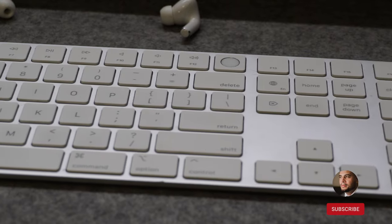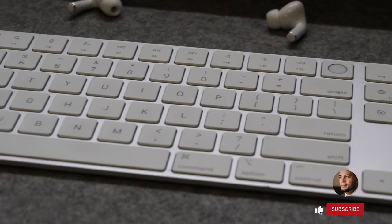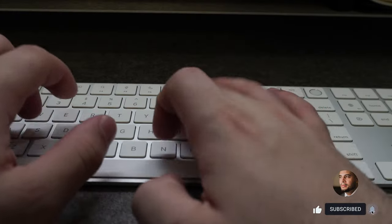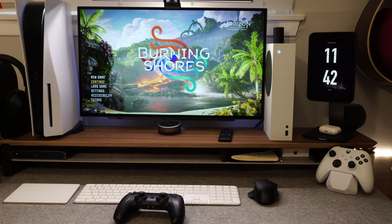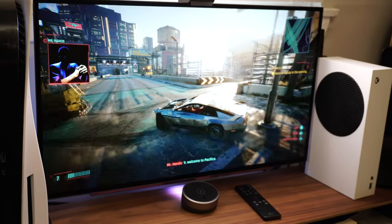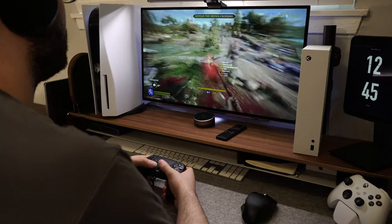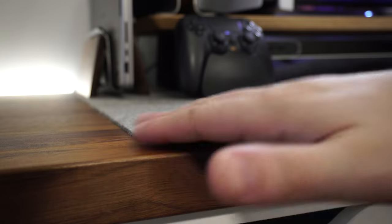And another keyboard I use is Apple's classic Magic Keyboard. Again, it's also super low profile and simply does the job. I mentioned this in a recent video too, but I am a huge fan of everything Grovemade, and this walnut desk shelf adds so much to a setup just by creating different levels. And similar to the desk shelf, the felt mats from Grovemade are top-notch quality and help break up the space.